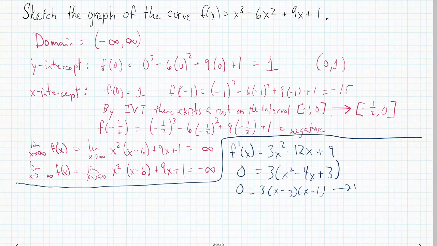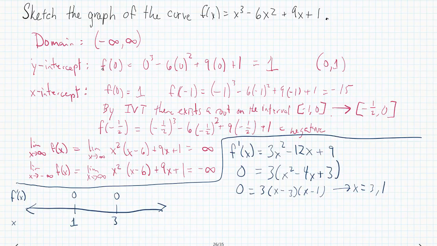So you get x equals 3 and 1. So that means when we do this, we can have 1 and we can have 3. We know that these are the x's, this is the f prime of x. So you have zeros going right here. And then, let's see here, our intervals: negative infinity to positive 1, then from 1 to 3 is our next interval, and then from 3 to positive infinity.